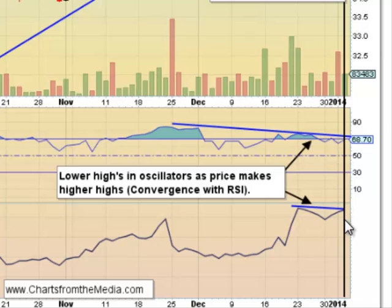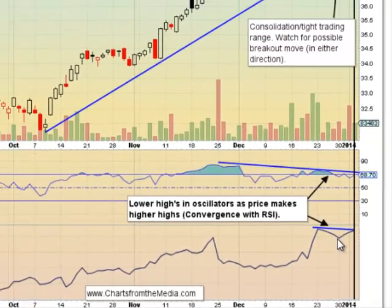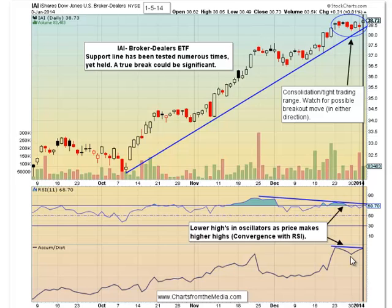And here you're looking at the oscillators a little bit closer. The line here is accumulation distribution. As you can see, it had a very strong rise up, and it came down quite a bit, even though price action did not come down very much. And then it went back up, but not as high as it did the first time. So maybe we could be seeing a sign of a little bit of weakness here.